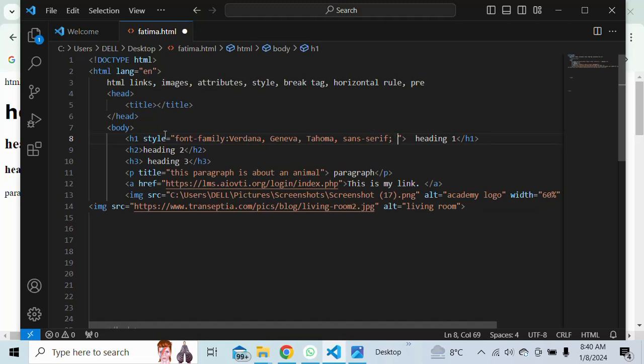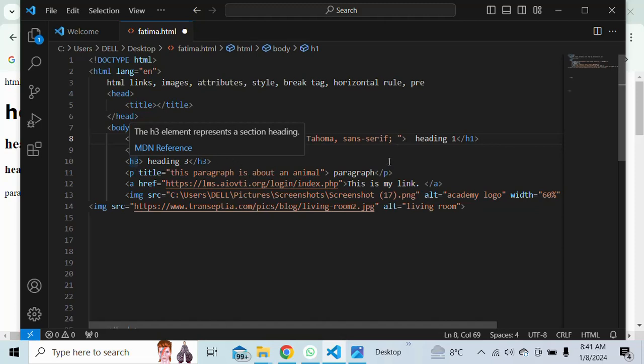Although the size and the bold letters are already predefined for each heading in our system. H1 has its own size, H2, H3 have their own size and their own predefined font family and color, but you can change it, you can also customize it on your own.